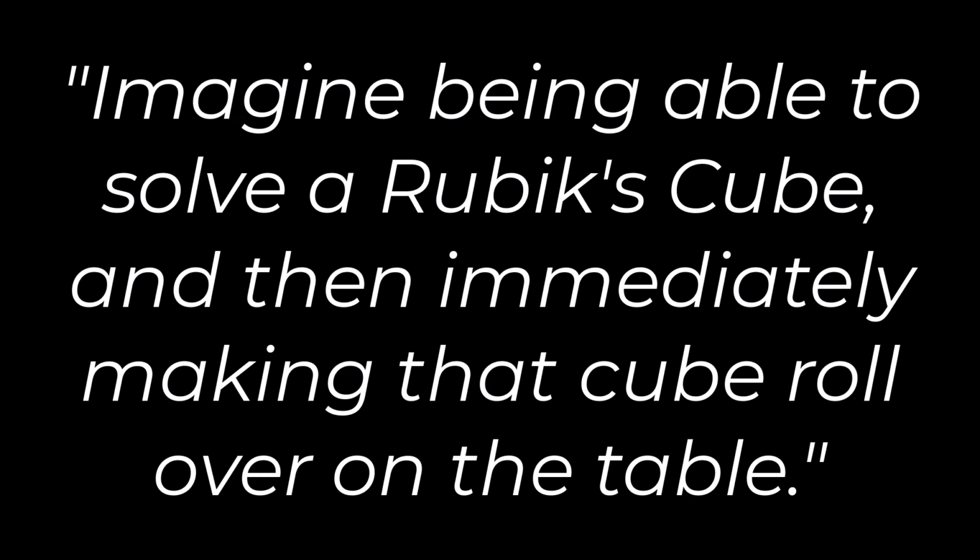Second claim: Imagine being able to solve a Rubik's Cube and then immediately making that cube roll over on the table. No, unless you count going from this to that as solving a Rubik's Cube, then no. That is how my daughter, when she was like 1, would solve the Rubik's Cube. So no, you can't solve it and go right into making it move on the table. You have to do some sort of a switch, right? Okay.